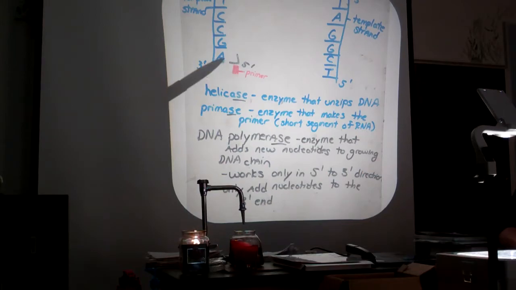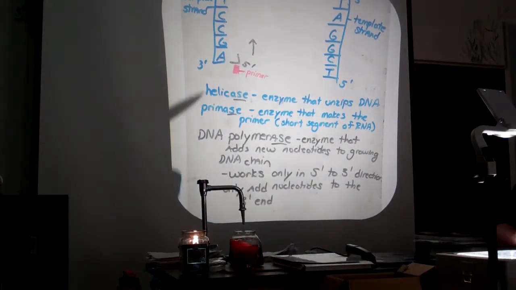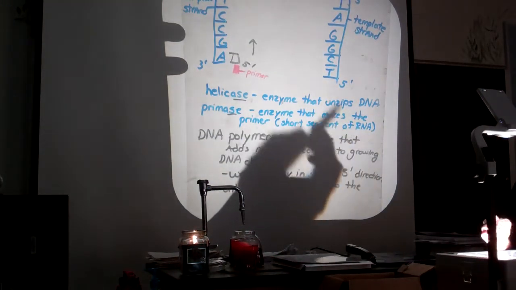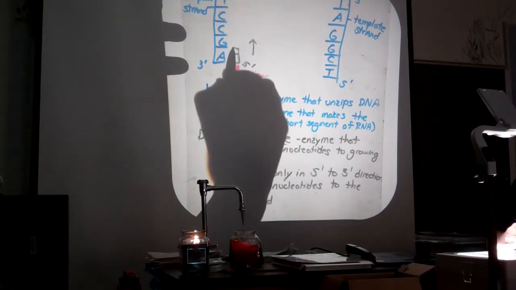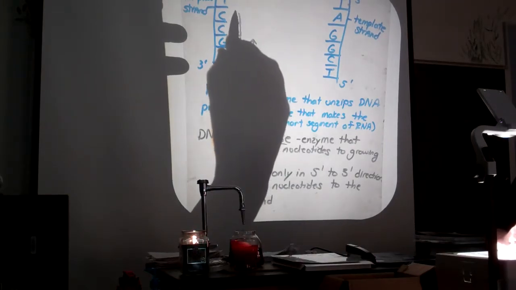DNA polymerase. By the way, this primer is like a starting point. It is only going to add nucleotides in a 5' to 3' direction. It'll only work this way on this molecule. So that first nucleotide at the bottom, what's it going to be? T. You guys know these, so this should be easy. The next nucleotide it adds is going to be what? C. The third nucleotide, you get the idea.